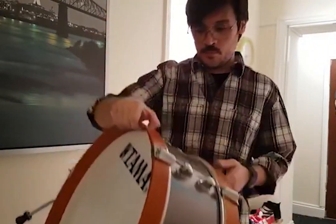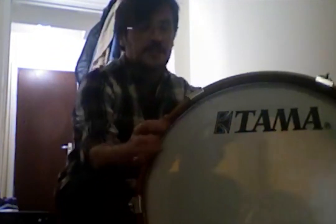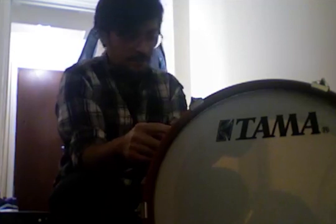One of the things that we can do indoor is definitely drumming, and today we are going to check out how to convert this kit into a silent kit. This is the Tama Club Jam Mini, as the name implies. As you can see, it's very tiny, very portable, 18 by 7 inches kick drum and 12 by 5 snare drum.